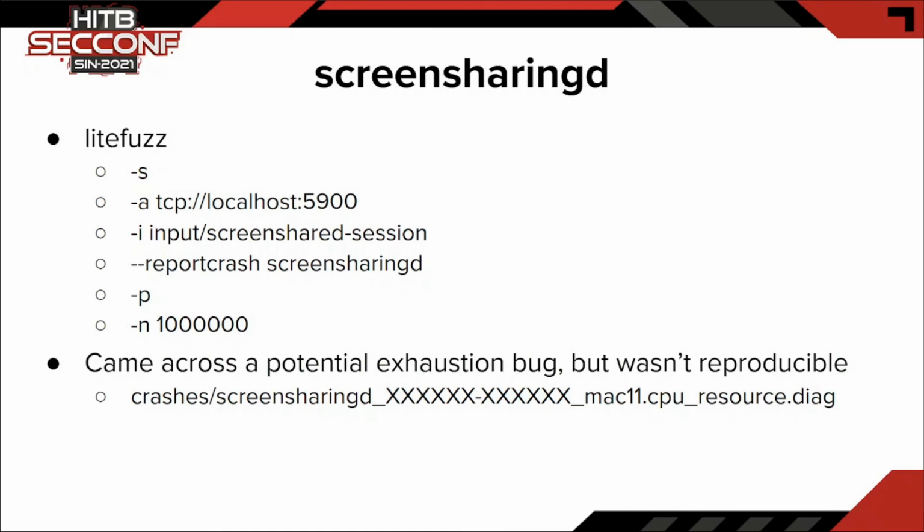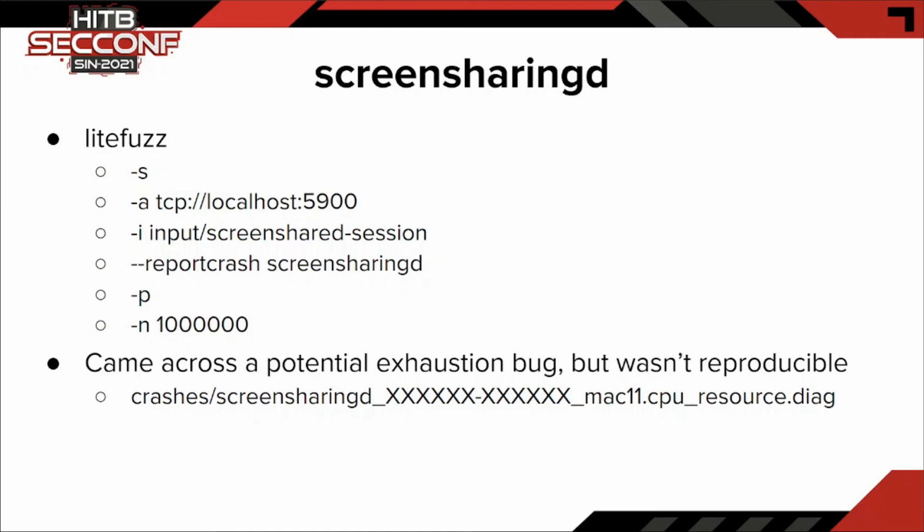We can fuzz. We can say remote mode, but still fuzz locally because we want to utilize report crash. And if there are any crashes that occur in the report crash directory, it will save them. So at least we get some kind of crash log and of course the repro to go along with that. There was a potential bug there. It wasn't really reproducible, but there was a CPU resource exhaustion log that was found, which means you can know that the fuzzing is working, at least if nothing else.